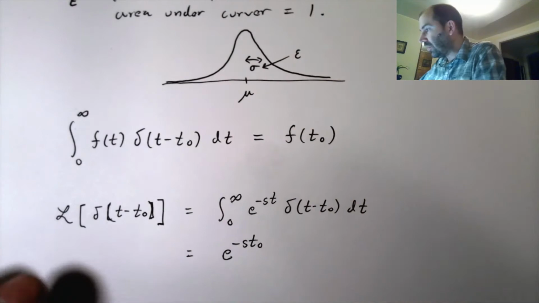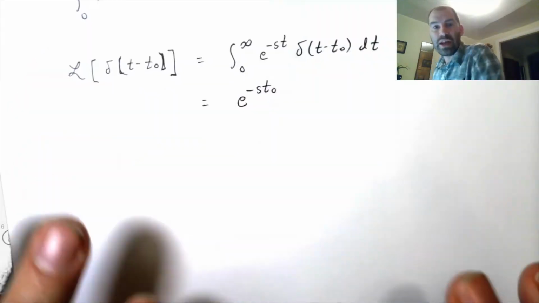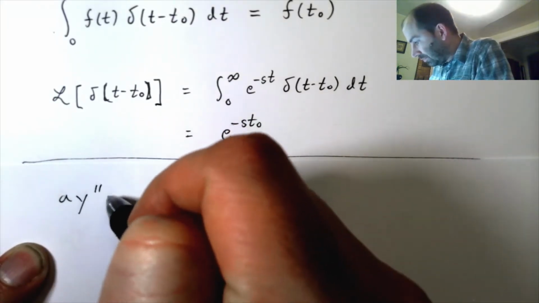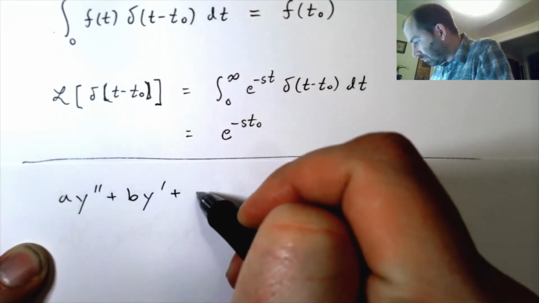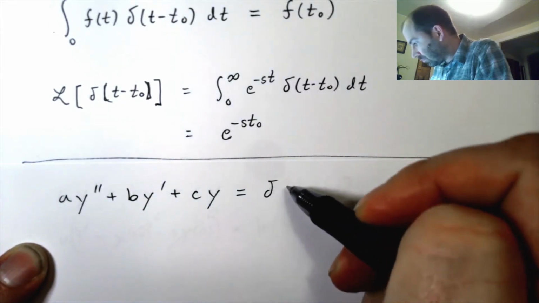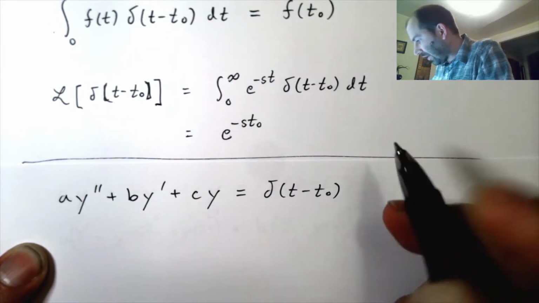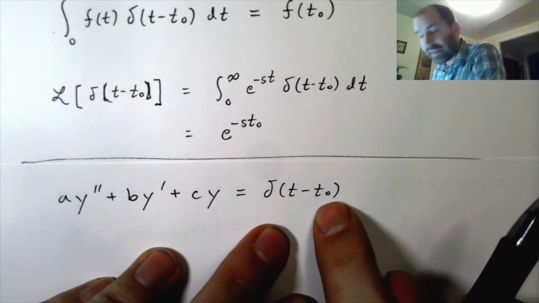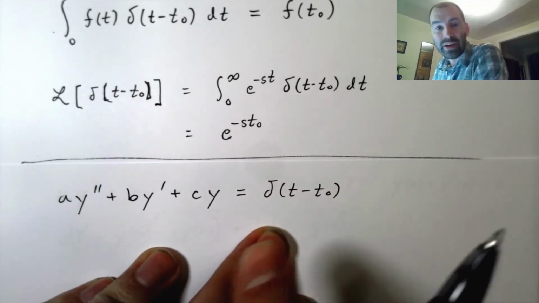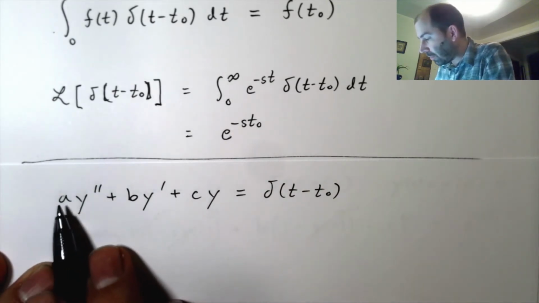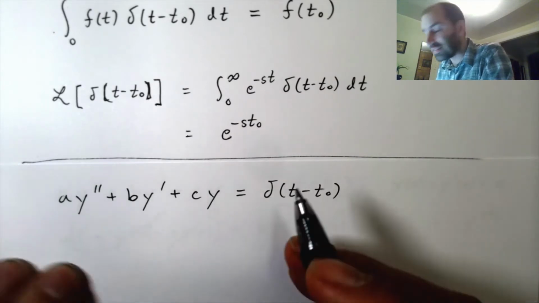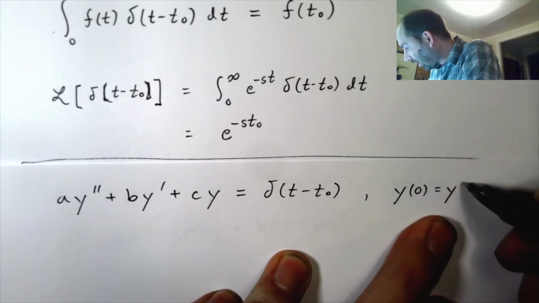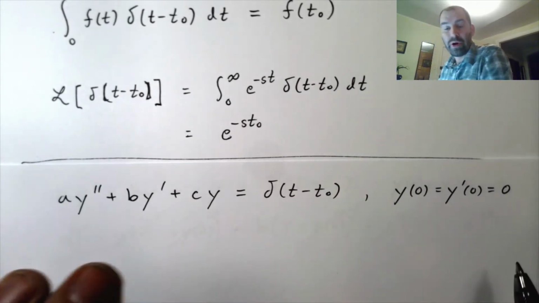Let's look at how we can use it to solve a differential equation that involves an impulse. So let's look at a differential equation. And on the right-hand side, I have an impulse, just a shock. Imagine just all of a sudden at an instant in time, that time being t0, this shock was applied. What happens to this differential equation? We're going to imagine that a, b, and c are just constants. And we're also going to put some initial conditions on here. Let's say y of 0 and y prime of 0 are both 0.